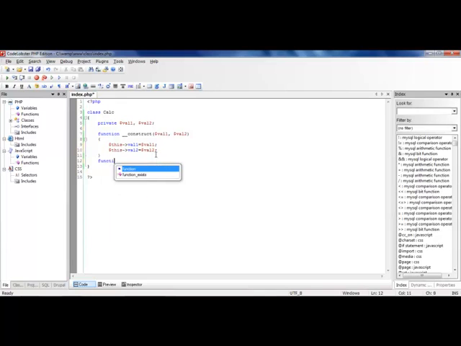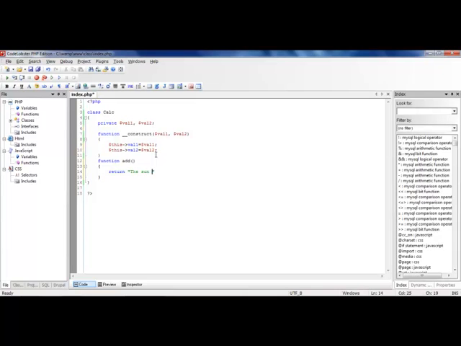Okay, then we can have our own functions. The function add, let's say we define it now in this way. It is giving me some suggestions which are predefined functions, but in our case it won't be used. So this should return. It can return a string, integer, anything, right?